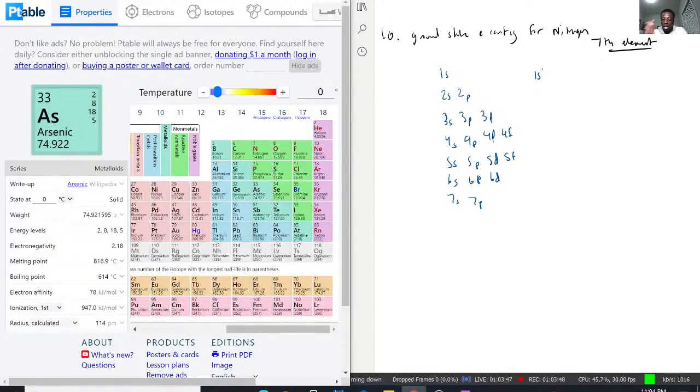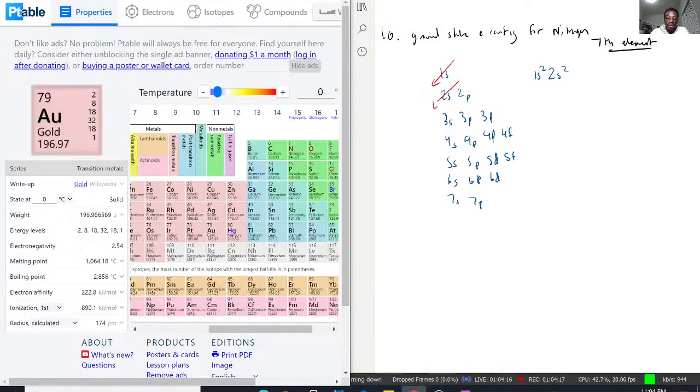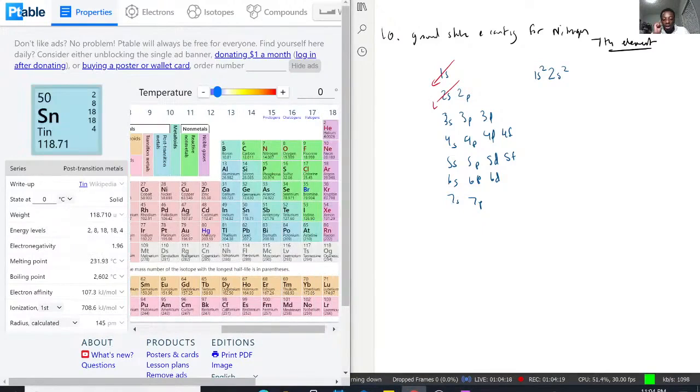Now to get to the 2s2, lithium will be 2s1 and beryllium will be 2s2. So we're done with that orbital, because s orbitals only take 2 electrons, since there is only one orbital. And now we get to the p part, where it's boron, carbon, and nitrogen. So we're actually quite close. Boron will be 2p1, carbon 2p2, and nitrogen 2p3.